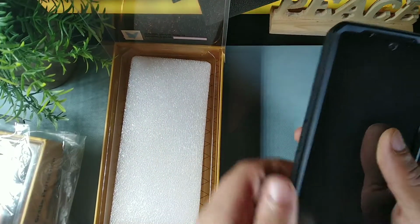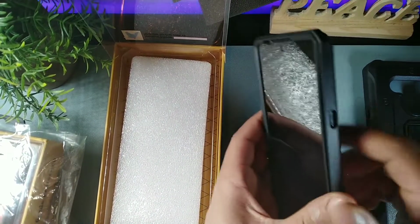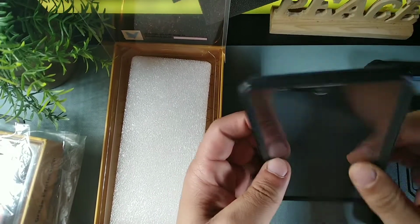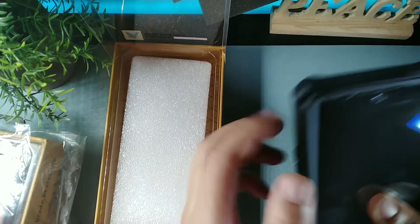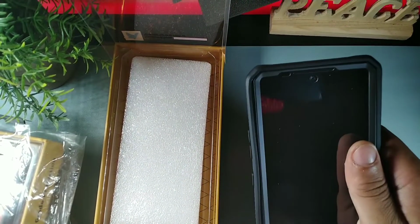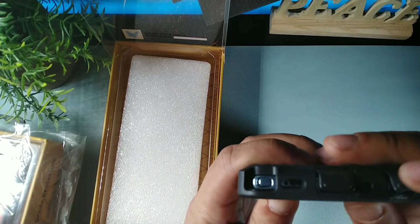All you have to do is insert the front portion of this case, and when you turn it to the right side, you will see that all the cutouts are apparent. So we have to add the second layer to actually get the buttons. So let's put this on second. We're going to start with the right upper corner, then the left corner right there. You could pop in the bottom corner as well, and then just kind of pop everything in there.